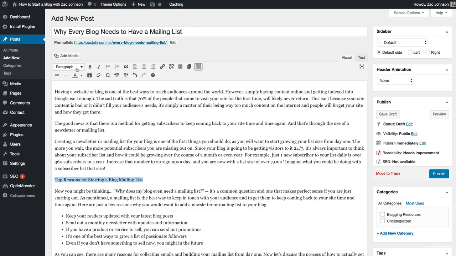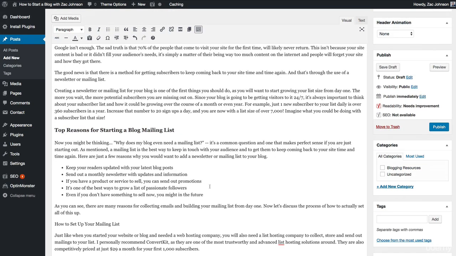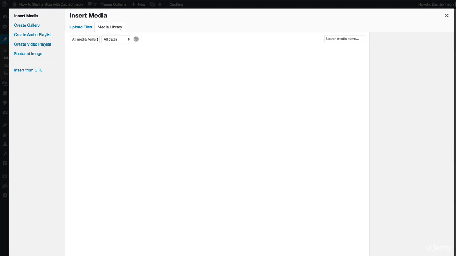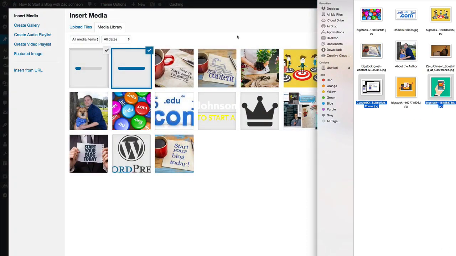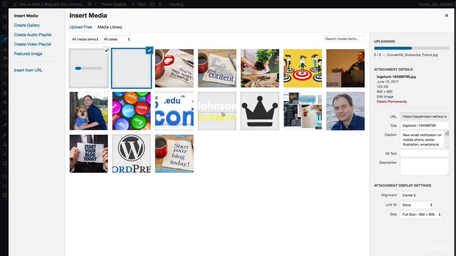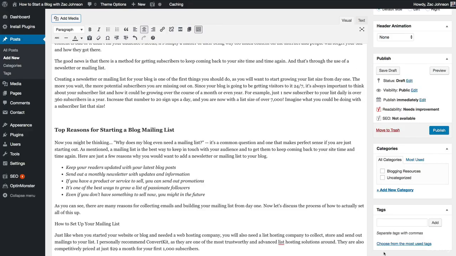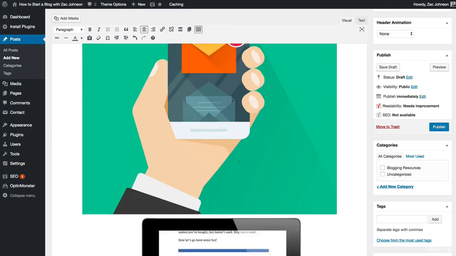Again, we can just make this all look pretty, italicize, bullet point areas, add some images, drag over a couple images from our computer. Insert these into our post. That looks like a good image there.